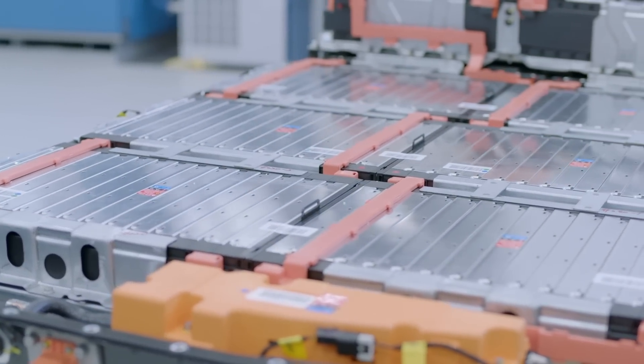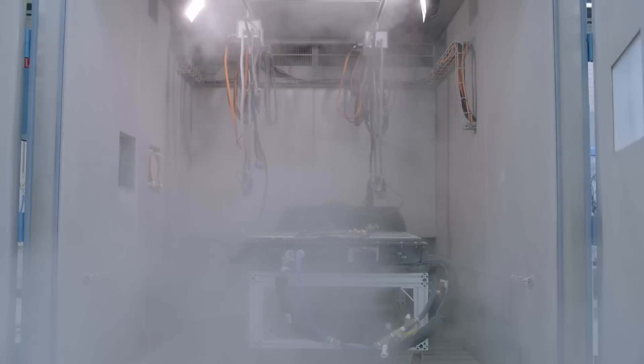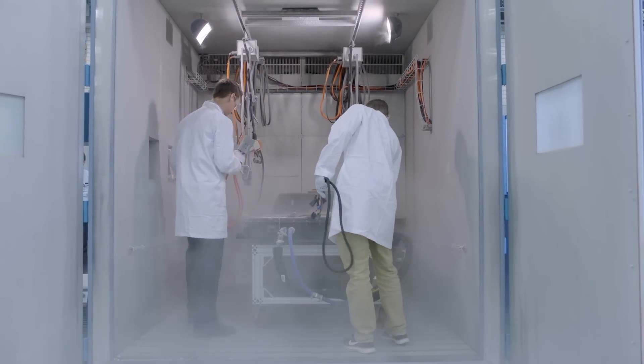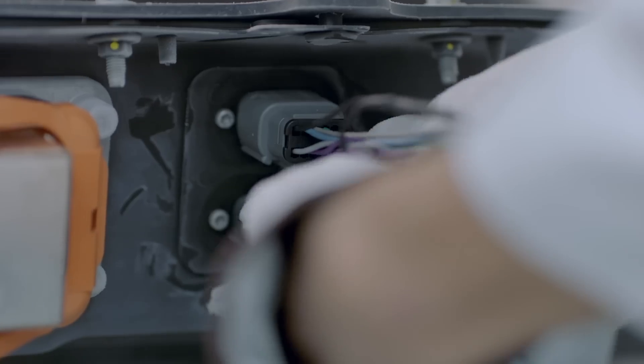There is hope. Lithium-air batteries do promise to offer rechargeability down the road, and many different chemists are currently working on that technology. Other types of air batteries are also being researched. But until someone comes up with an air battery where you don't have to replace the metal inside it to refuel, I think it's not going to gain a lot of traction.